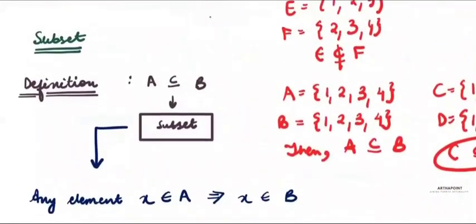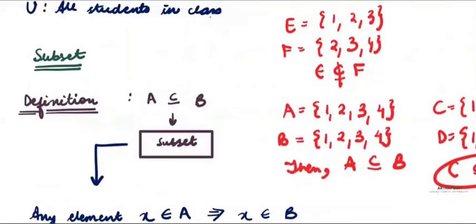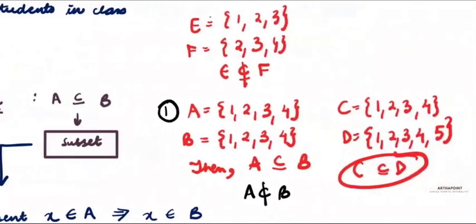Let's see this from the examples. So consider this example, example 1. A consists of 1, 2, 3, 4. B also consists of 1, 2, 3, 4. B doesn't have any additional element. So whatever A has, B also has that. But B doesn't have anything extra. So I cannot say that A is a proper subset of B. I can say A is a subset of B, but I cannot say anything about being a proper subset.